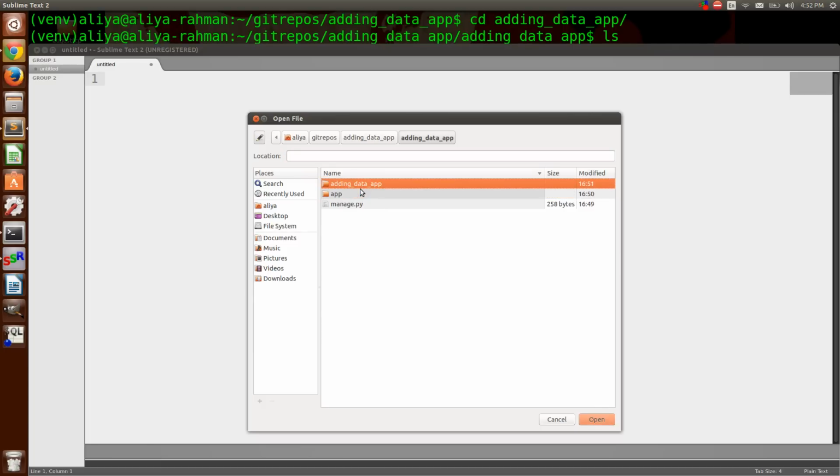Okay, so every project has a URLs file that's kind of like, if they type in this, go here. And every app has a URLs file too, right? That says, if they type in this, go here. You know we were working in URLs. This is when the URL says this, go to there. Before that, you know how it was something slash app before? Yeah. It can also be slash admin. So that first thing is the name of the app. So actually we have to create, there's always a URLs file inside.